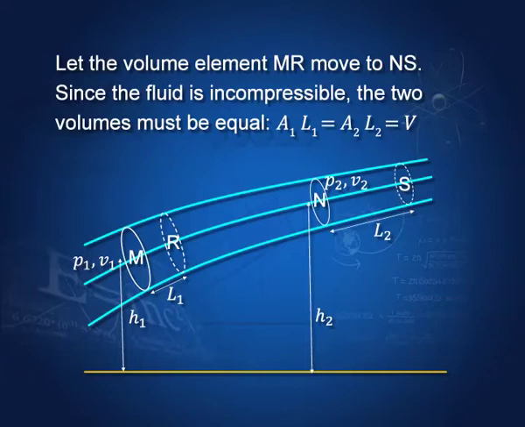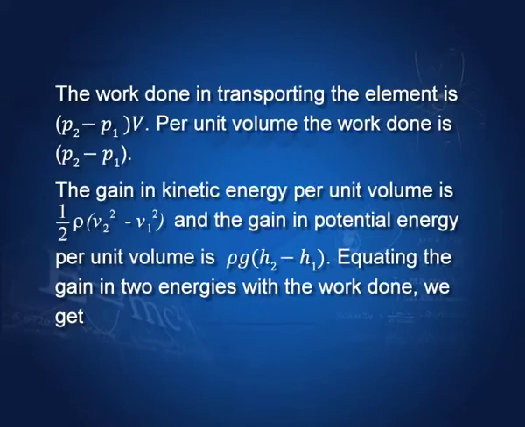Since the volume remains constant, therefore A1 L1 equals A2 L2 because A2 is the cross section here. This volume is equal to this and this is v. The pressure difference is P2 minus P1. Therefore the work done in moving this volume v would be P2 minus P1 times v, but per unit volume the work done is P2 minus P1.